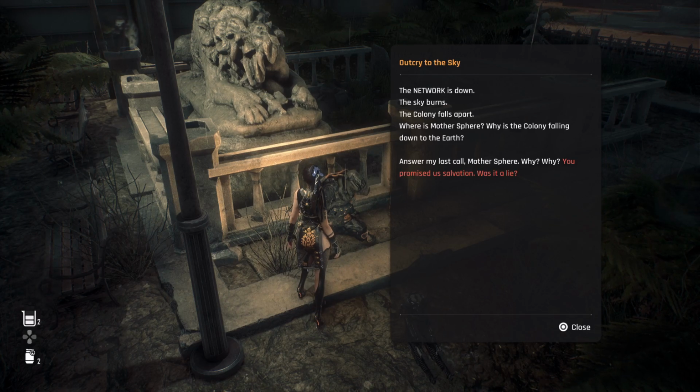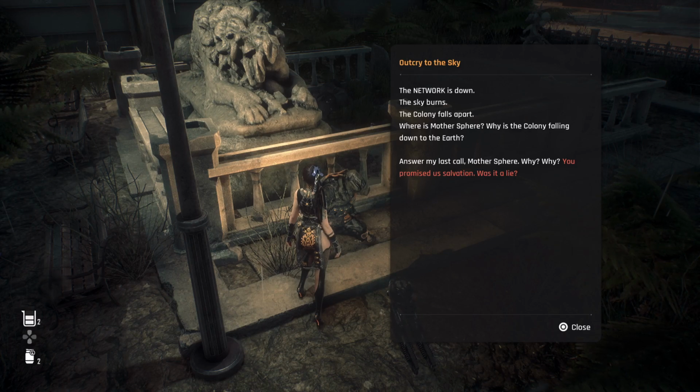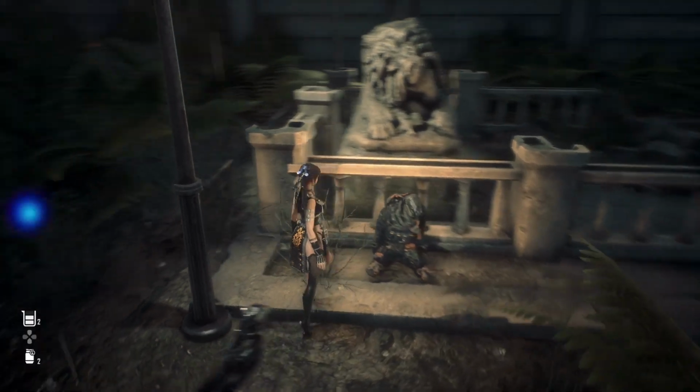Outcry to the sky. Network is down. The sky burns. The colony falls apart. Where is Mother Sphere? Why is the colony falling down to Earth? Answer my last call, Mother Sphere. Why? Why? You promised us salvation. Was it a lie?